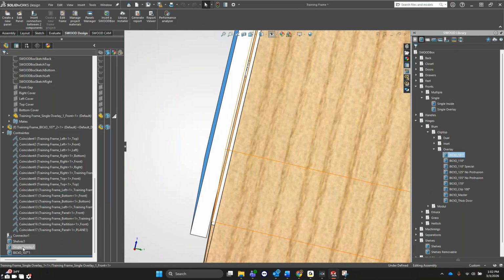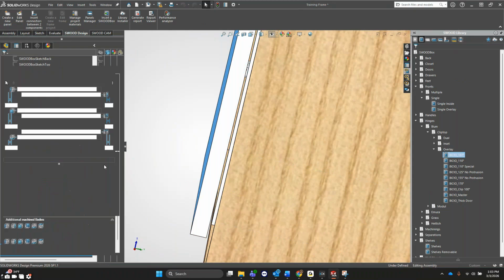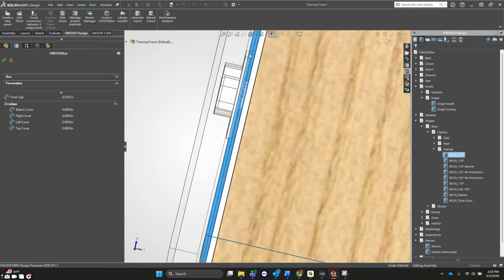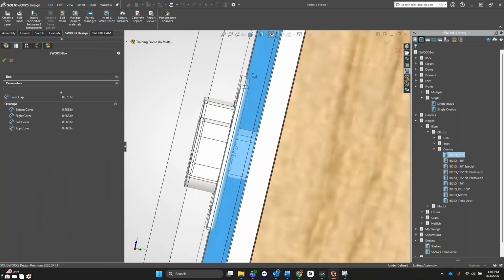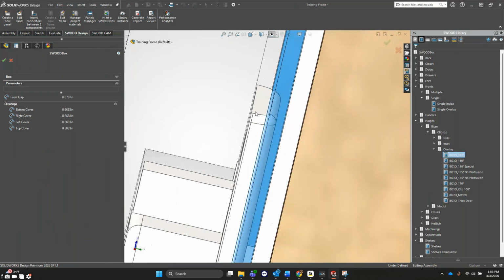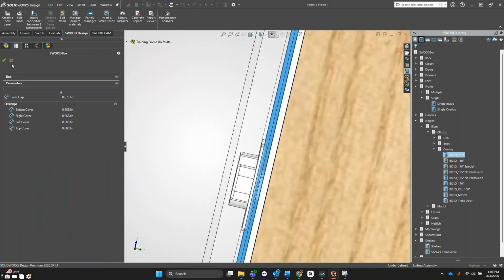We can look at what that is by editing the door SWOD box itself and see. Yeah, it has a front gap of 2 mils, roughly. I would imagine when they set up this hinge SWOD box, they made the front gap match so that this front plate falls on the back side of the door, if that makes sense.